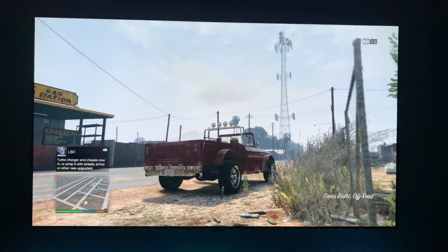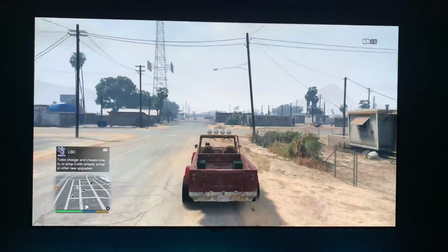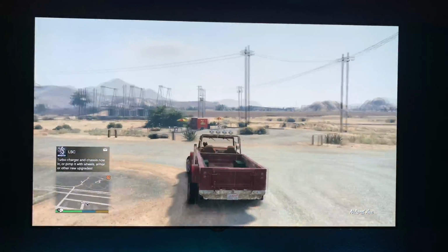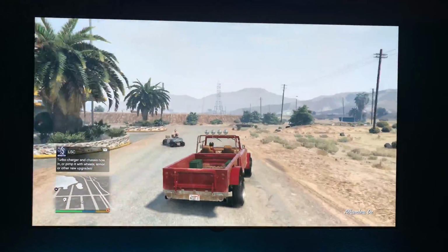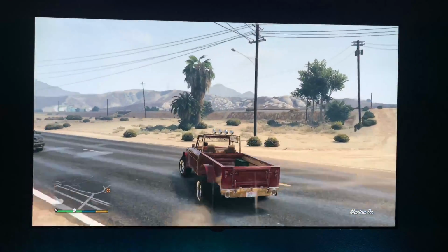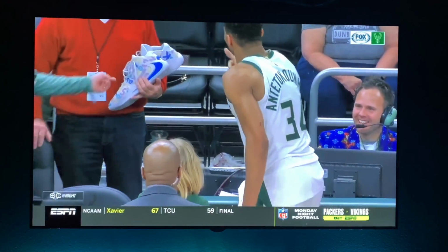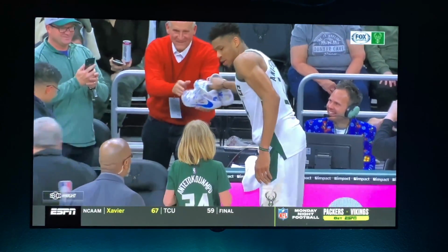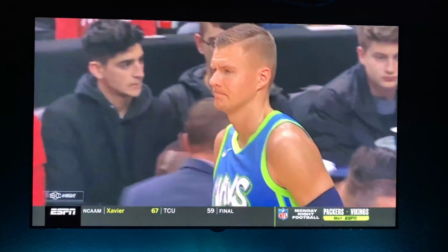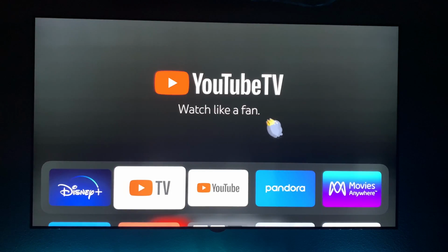I game on this TV, and you know that keeps a HUD centered and pretty much static the whole time. I don't game all day, every day. I don't put in hours, maybe 2 hours at the most, but with my usage, I don't overdo it. I also watch sports that have the ticker at the bottom with the score panel, things like that. But basically, right now I have an Apple TV hooked up.